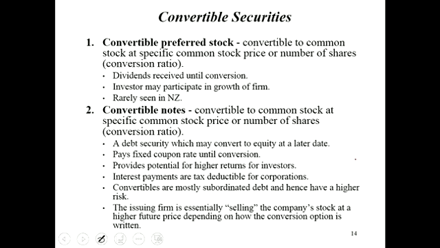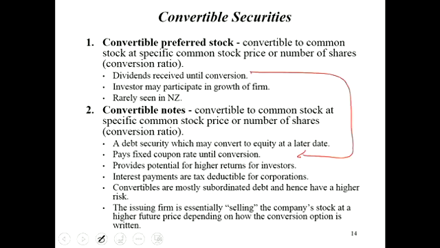One thing I might say about this is that when we're talking about preferred stock versus convertible notes, in terms of taxation from the company's point of view, the dividends on preferred stock are not tax deductible. They are simply paid out of profits. Whereas if it's a convertible note, it is a debt, and interest paid on those is tax deductible.